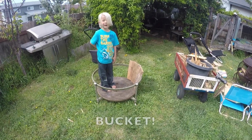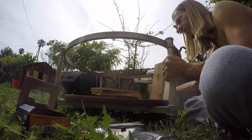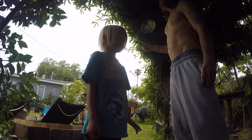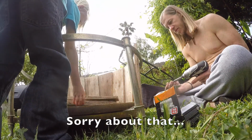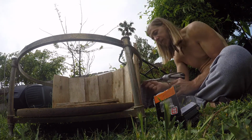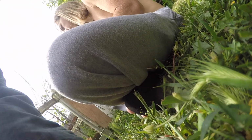And it's gonna be pretty cool. What do you think? Bucket. Bucket. But better to live on as a firewood holder than to be burned up in the fires forever. Come on, plant. Give us some food that we can eat. You're standing right. Good job. No, that's okay. It's more important that we're getting things done and spending time together than getting a perfect shot of every second thing.